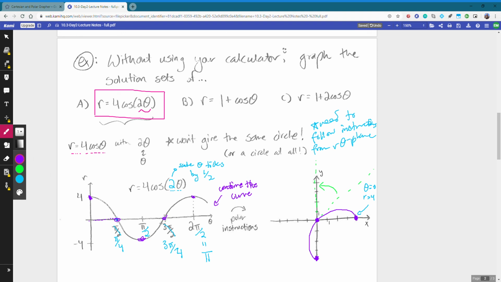Over our next stretch from pi over 2 to 3 pi over 4, we're moving from pi over 2 up to 3 pi over 4. It's where our arrow is pointing. What's happening to r? R is getting less and less negative until we get to 0. And so here, as our arrow kind of twists to the left, our r, how much we're out behind it, is getting less and less, and so we're going to slurp back in.